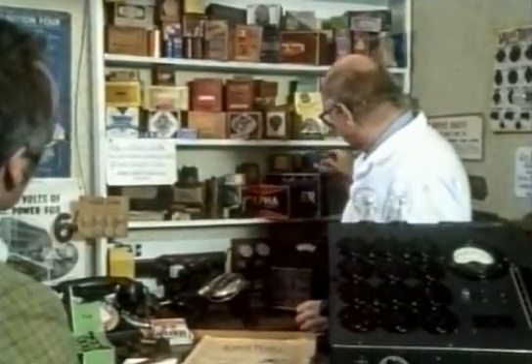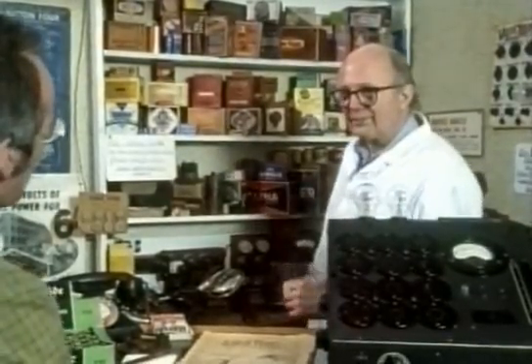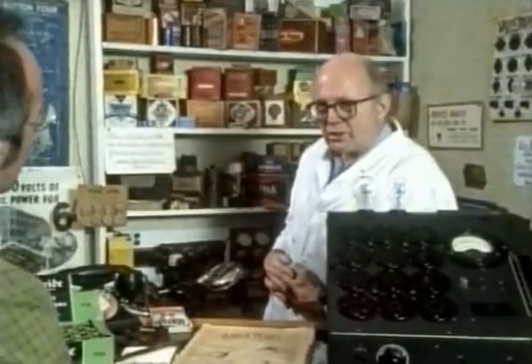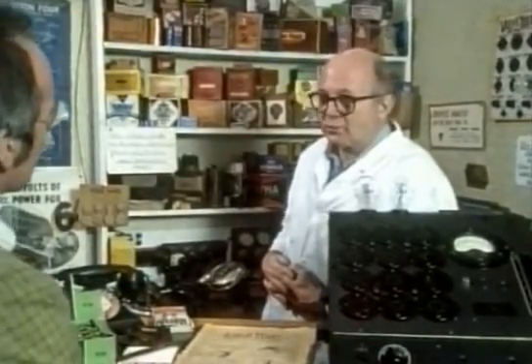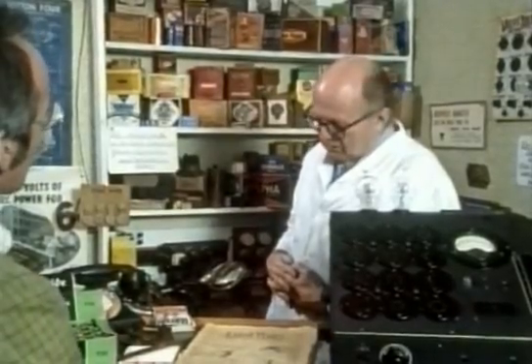That would last about three months and cost you seven and sixpence. So it was all quite expensive then? It was an expensive business, and it took a lot of rigging up. You had to have an elaborate area of the nerve system and all the bother of getting your accumulator charged every week. It was only reasonable in cost, but it did mean you had to be careful.